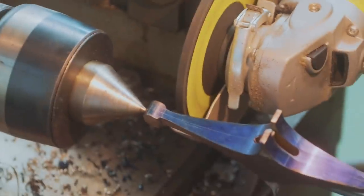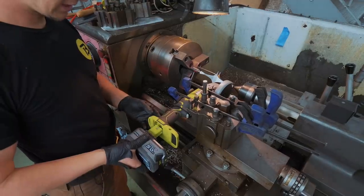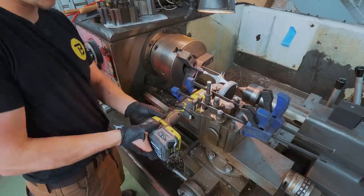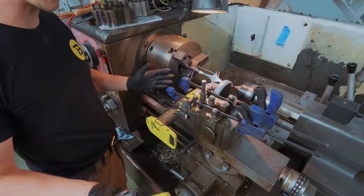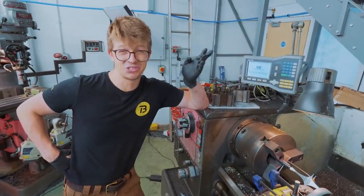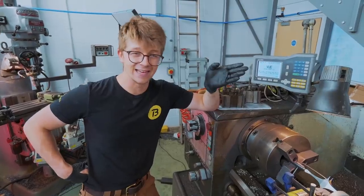It feels entirely safe — it's the most dangerous two pieces of equipment in the entire workshop. So the idea is it'll work like this: the trigger's zip tied shut, battery turns it on, ba-da-bing, ba-da-boom, you've got yourself a high-tech lathe grinder. I still need to work out if this is actually sensible, or if this is just a really good way to end up dead by angle grinder and lathe.